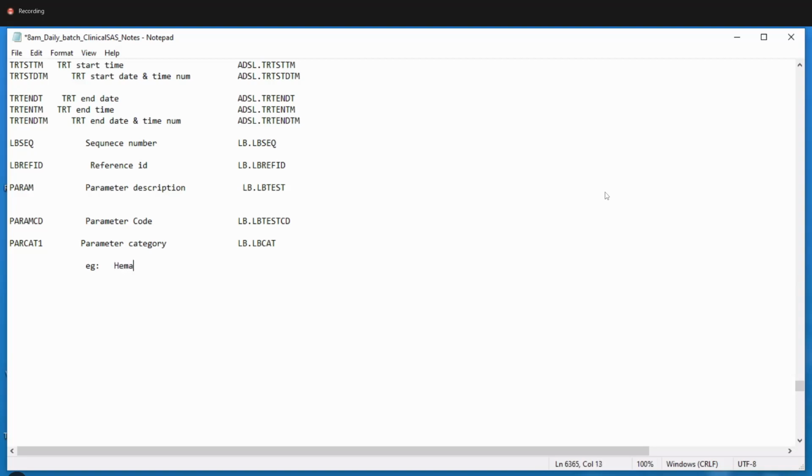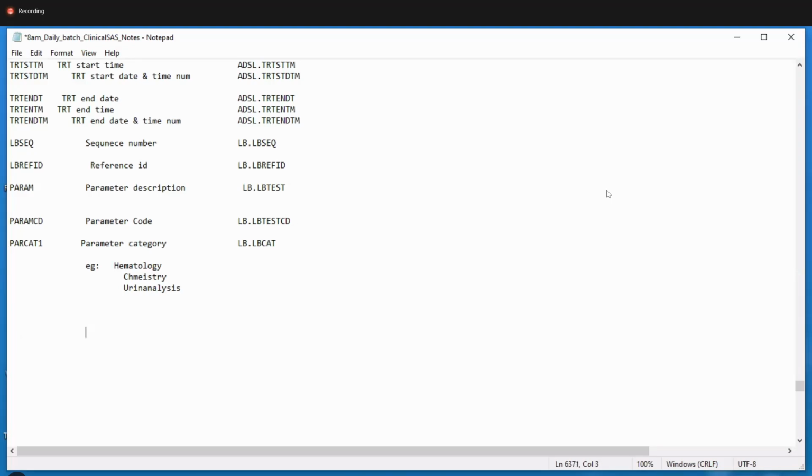One is hematology. Second is clinical chemistry. Third is urine analysis. Okay. So under each category, you have multiple tests. So those test information will go to the PARAM variable. Test code information will go to the PARAMCD variable. Test category will go to PARCAT. Okay. Next.